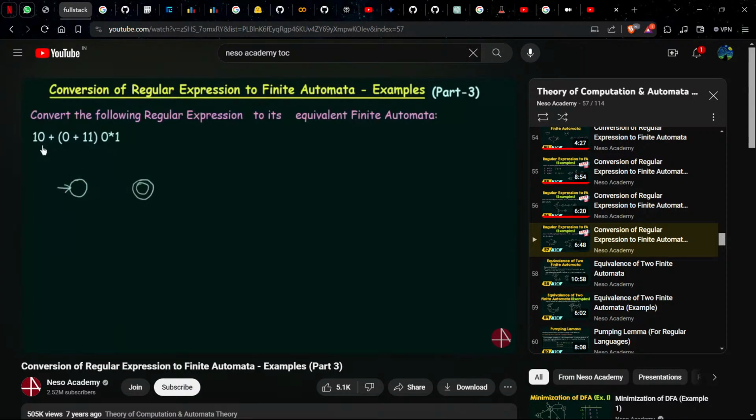So I have only two states over here for the beginning, and since this is one symbol, this is another symbol, and they're separated by a plus. So whenever they're separated by a plus, I will default to just send them to the next state using just two different transitions. So this will go to the next state on getting input 1, 0, and then this will also go to the next state on getting the input 0 plus 1, 1, 0 star 1. So since we are getting this as a single symbol, we are writing like this.